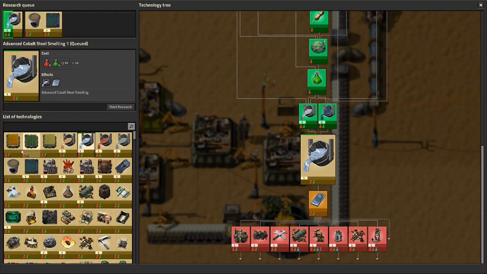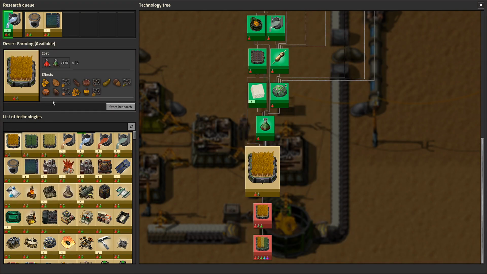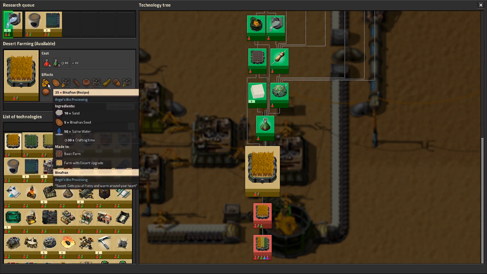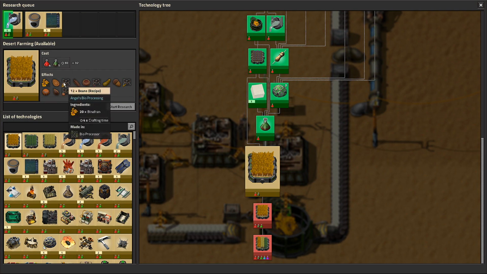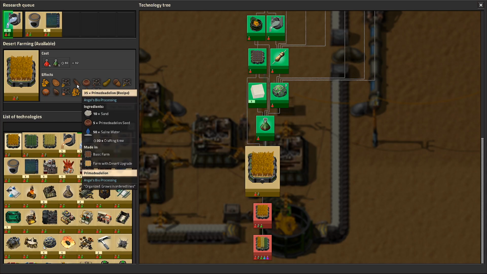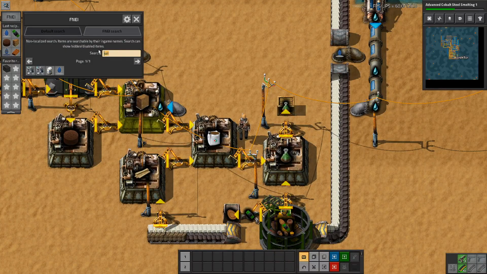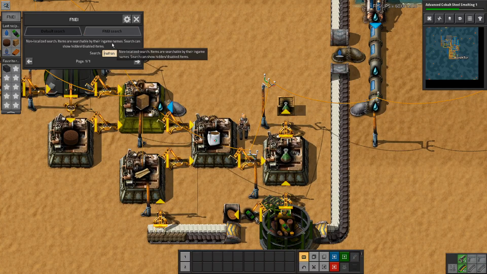What is there in the tech tree? Binifran seed makes binifran. Binifran can make beans. It can make other things. Okay. Binifran. Whoops. I haven't touched any of Angel's binifran. Okay. What?